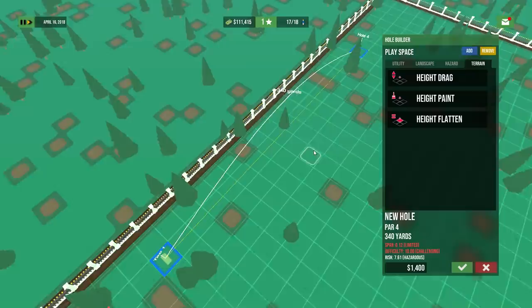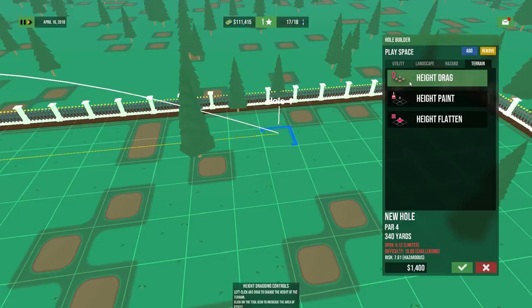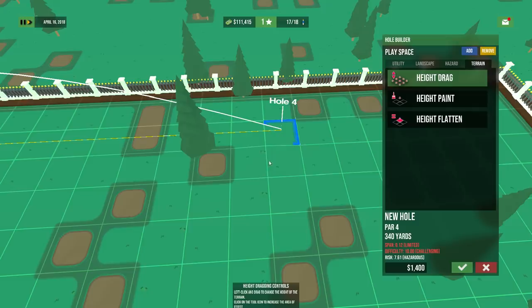Right, let's go a little bit more adventurous this time then, eh? So, height drag. Okay. Left click to drag the height of the terrain. Click on the tool icon to increase the area of effect. Okay.